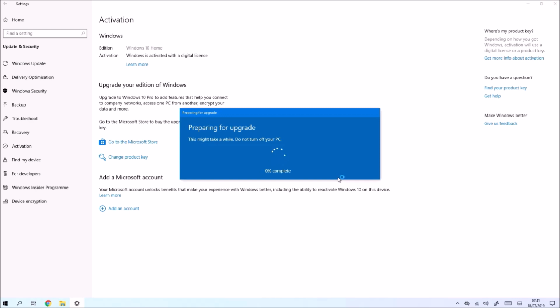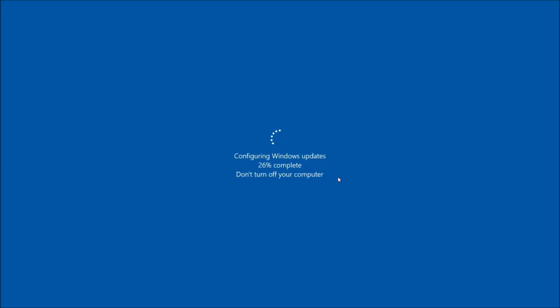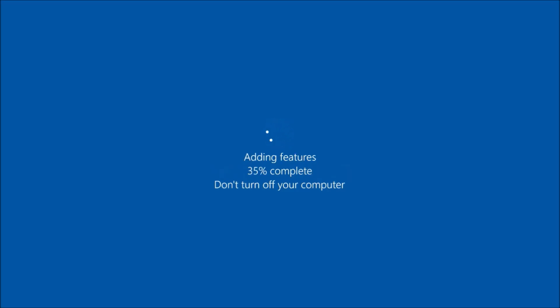So you've seen when I input the Windows 10 Pro generic product key, it didn't let the install go ahead because this system had never had Windows 10 Pro installed before. But once I've had Windows 10 Pro installed and activated, then it lets it go ahead with this key. And as you can see, it's preparing for the upgrade and it's going to restart the computer. So this is particularly useful if you don't have your Windows 10 Pro product key to hand, or if you don't know what your Windows 10 Pro product key is.